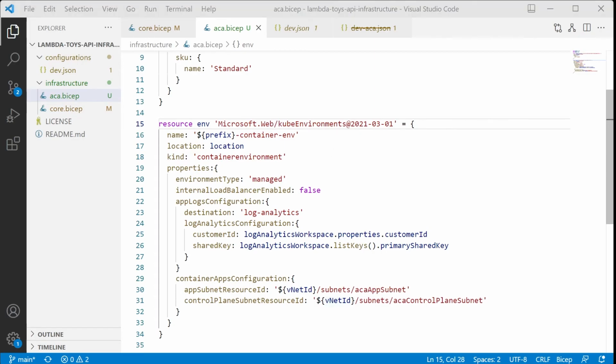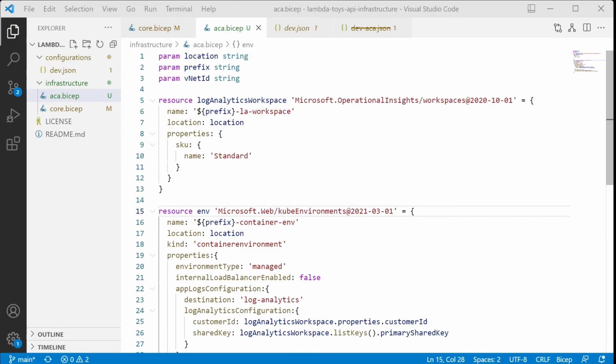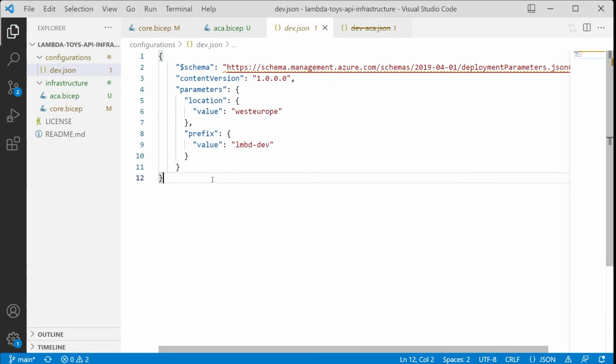Now, we also need to create the parameter file we're going to use for testing this out. So we've got our dev.json parameter file up here, and it's got these values in it. It doesn't, though, have the VNet option in here. Now, what you might think is, we'll just add that in here and we'll use the same file for both Bicep files. Unfortunately, that doesn't work. If we add the VNet in here and then try and use it to deploy the core resources, it will complain that it's got a value that doesn't exist in the template as a parameter. So unfortunately, we do need to create two of those.